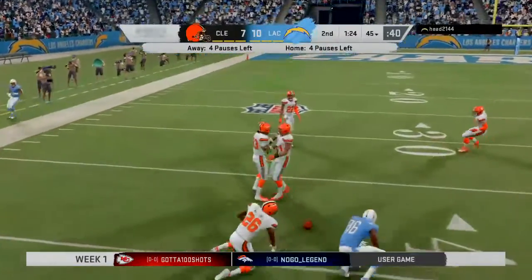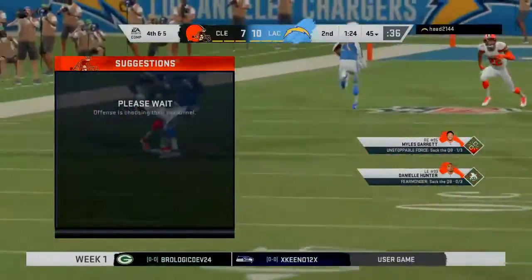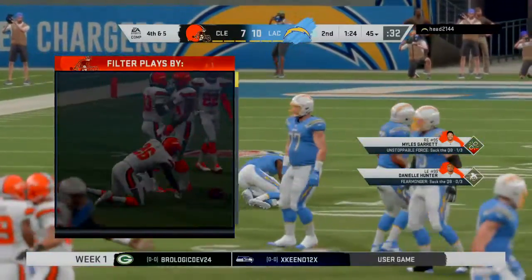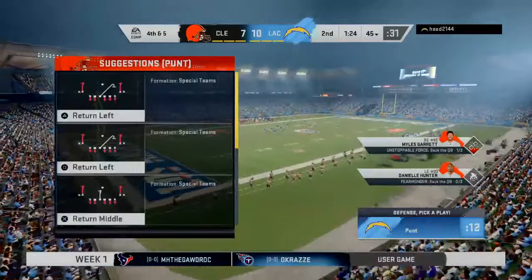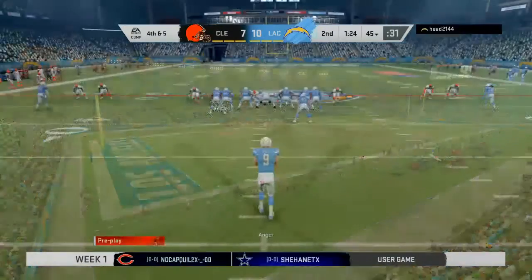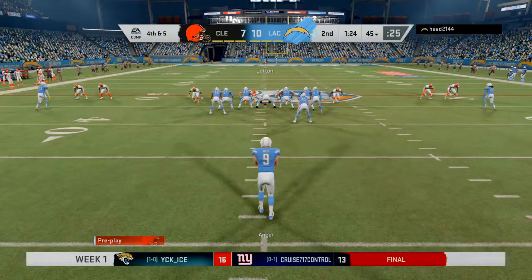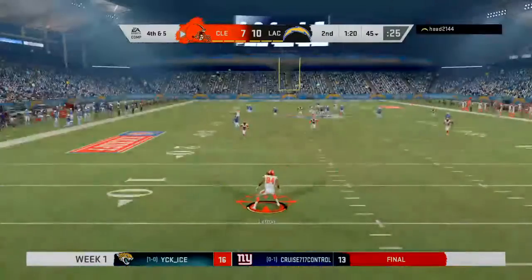Now, meanwhile, a pass that should have been intercepted, but it winds up falling incomplete. So it doesn't look like they're going to be able to build off the turnover. Well, the defense certainly did its part. It got them the football. But you're exactly right. It looks like they're going to have to punt this one away. And it's not a turnover, but doesn't it feel like one after grabbing the momentum with the defensive play? Yeah, and they had all that momentum after getting the football, and now zapped right back in the other direction.